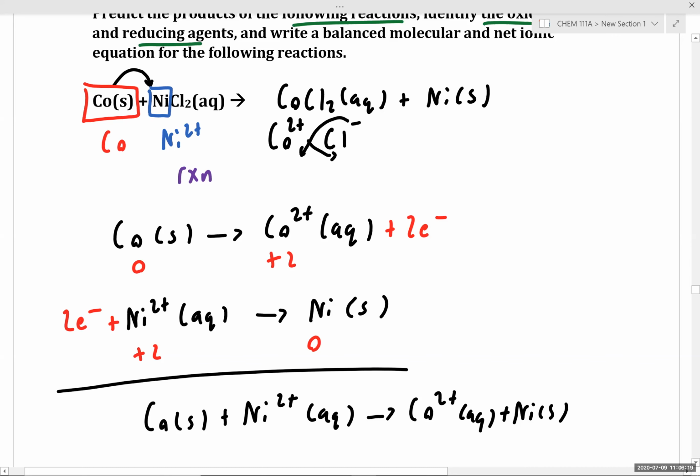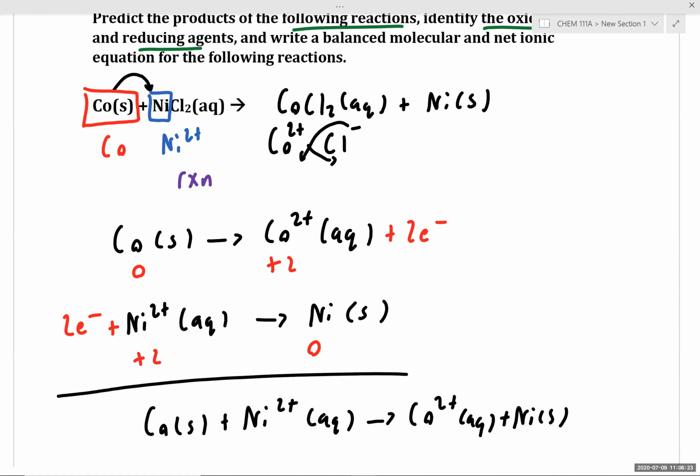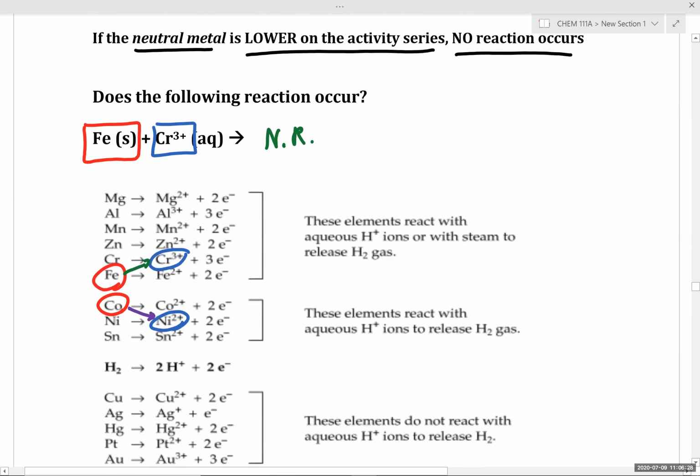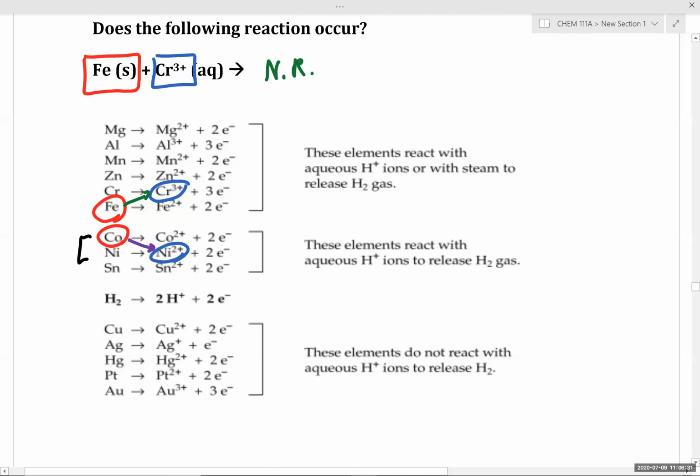Now you may say, how did you get these equations so quickly? Well, the beautiful thing about the activity series, and one thing I want you to pay attention to really quickly: does the activity series give us the half reactions? Yes. So all we have to do when we're writing out oxidation reduction half reactions is read off the half reaction from our activity series. Not too bad, right? Certainly makes things a little bit easier.